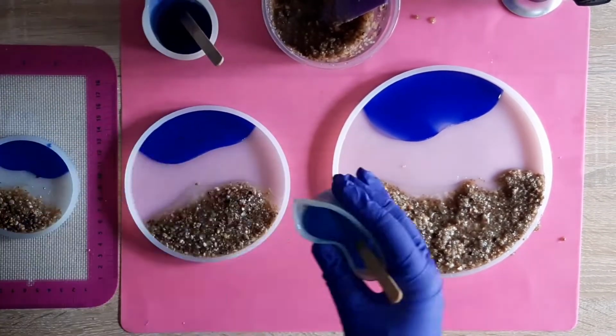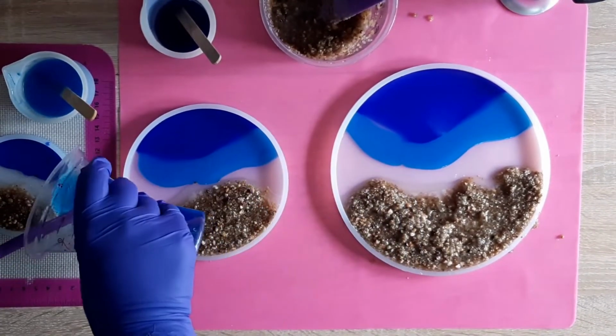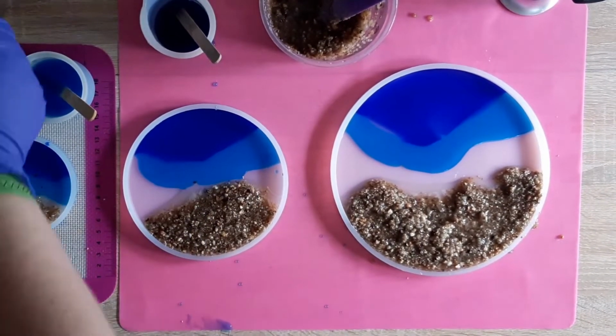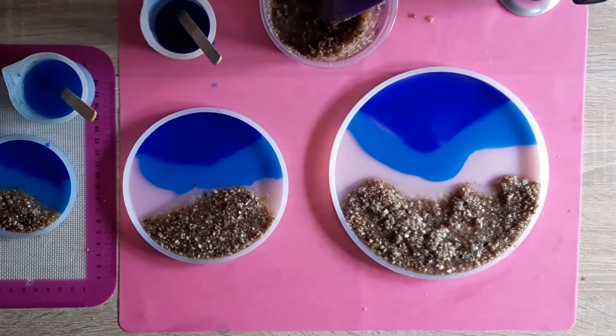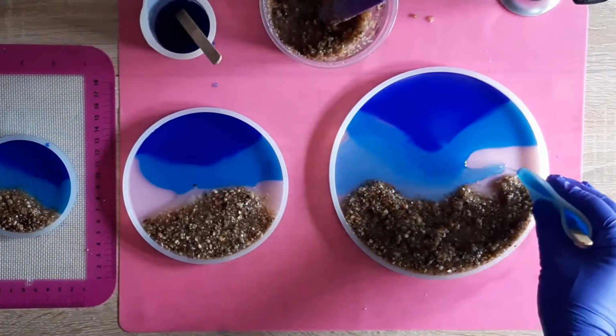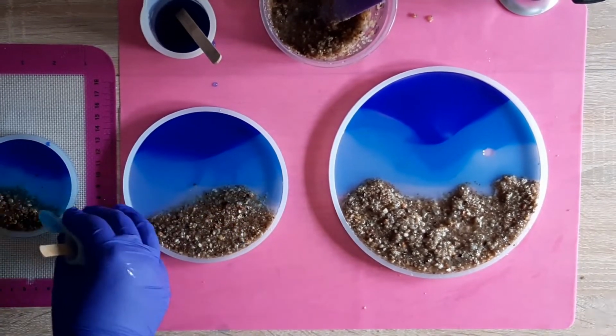So a little bit of dark blue in the top of each, some sort of medium in the middle, and then a very light blue along the bottom. And I did 3 colours because I just wanted to make sure we had a nice natural gradient just along that shoreline. So I've poured all 3 in.